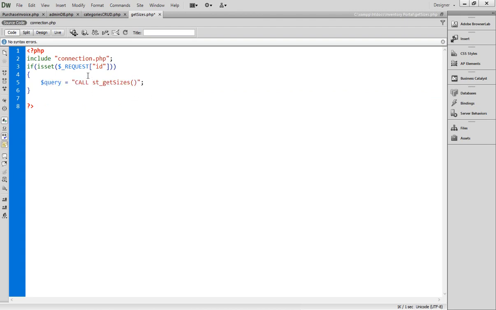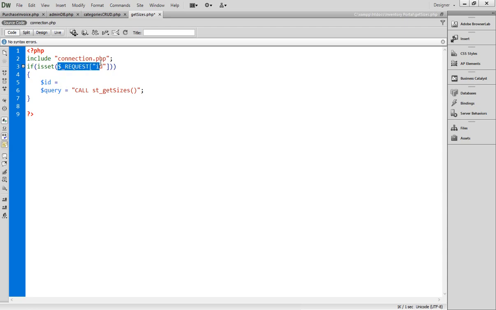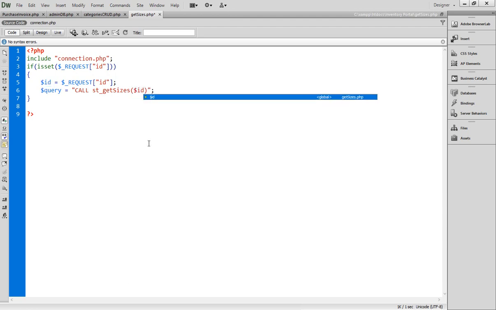And what you can do, you can simply create here $ID equals to, and the same code, copy and paste. So if the request contains ID, I'll let you know where this ID is coming from. So I have got the ID and then passed the ID to a variable, and now this variable will be utilized here.